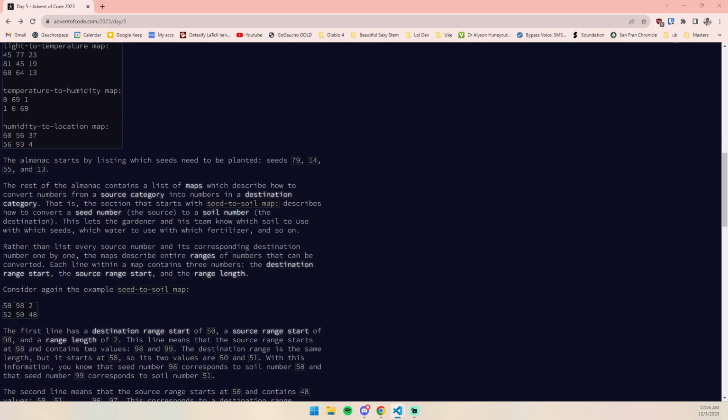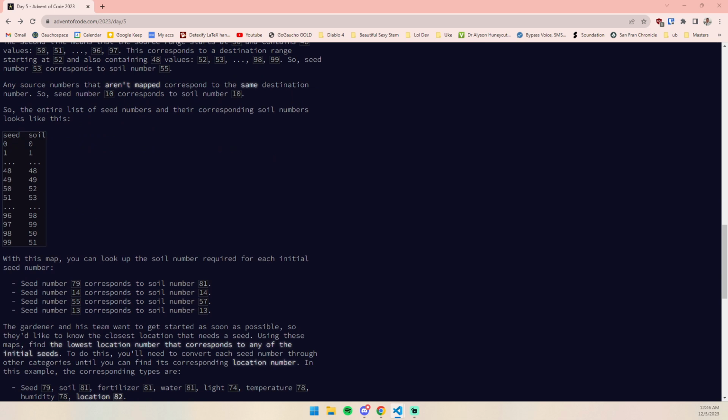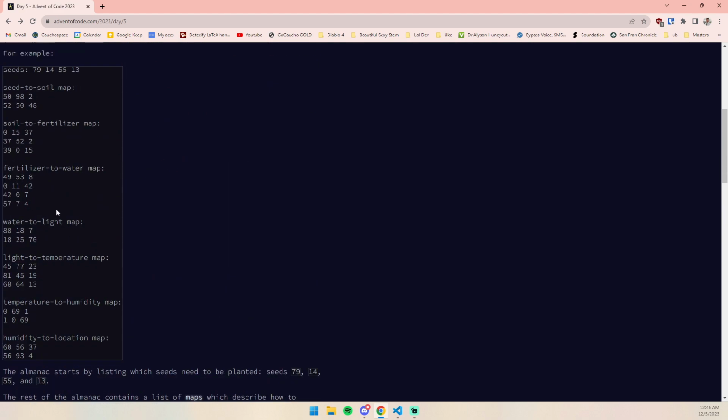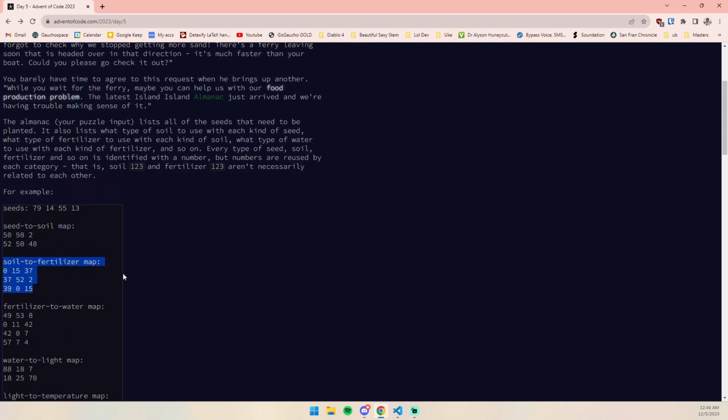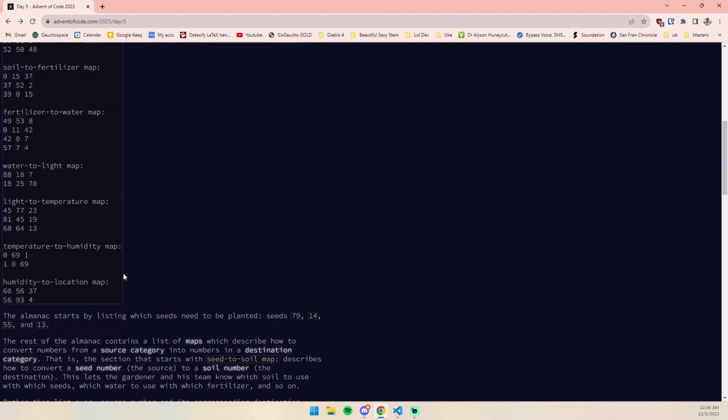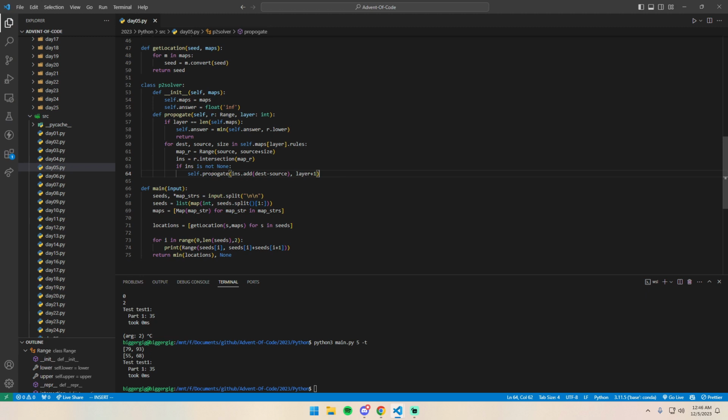So for example, if I'm solving and I have the range 48 through 51, 50 through 51 does match the rule. So let me just go ahead and create a new range just containing these and then pass this into soil to fertilizer. Just let that part keep continuing and eventually we'll deal with the leftovers. So that's what's happening here.